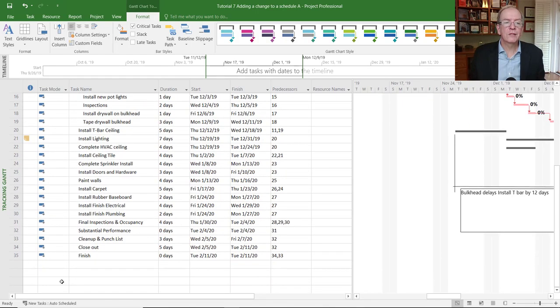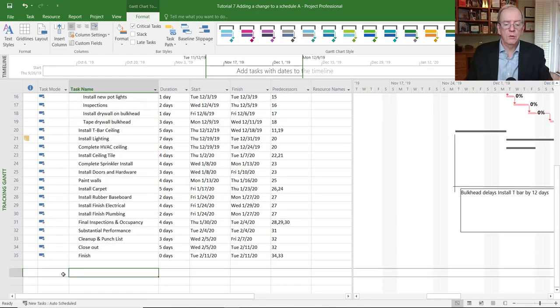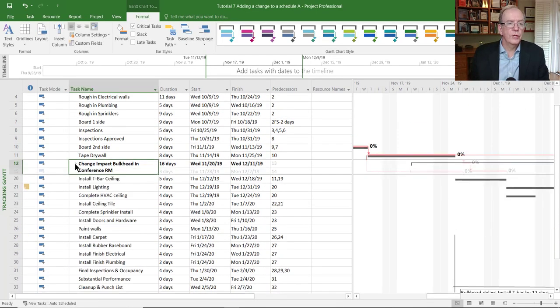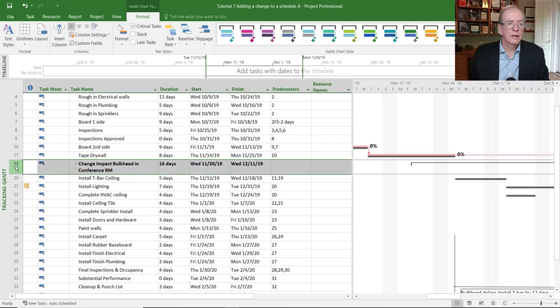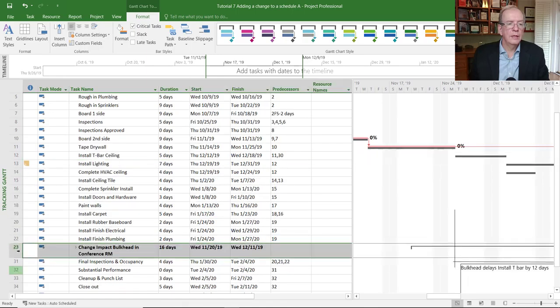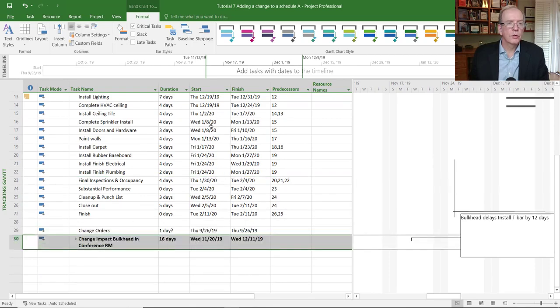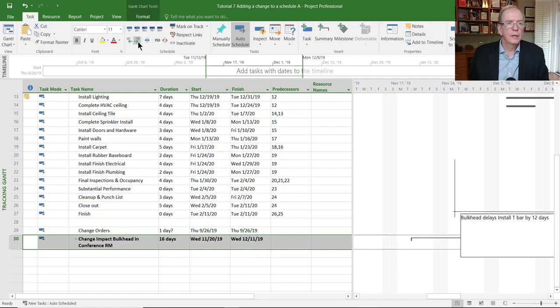The other last final thing that you could do, which I know a number of my contractors like to do, is they'll have a heading at the bottom of their screen, and they'll call it change orders. And they might just roll this up and click on it and slowly move it down below the change orders, and they will indent that below it, and then your change order is down below.